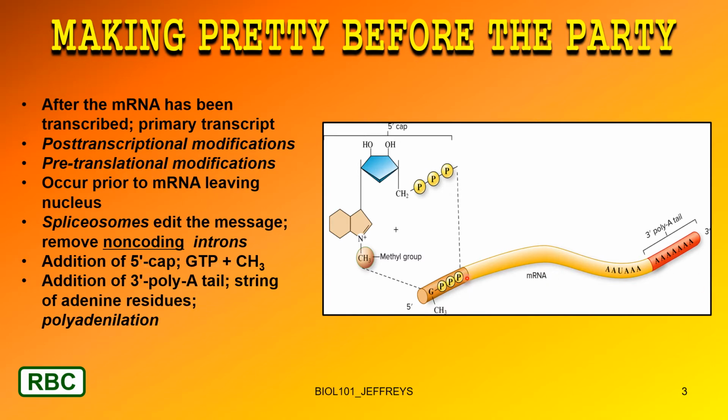And on the 3' end, we call this the poly A tail. It's just a long string. It could be 5, it could be 10. It's not astronomically long, but it's just a long string of adenine residues. So if you look down here at the 3' end, it's A. All right. And so the process here is polyadenylation, right? It's many adenines attached in series to the 3' end. Okay, so those are the 3 things that happen before the message leaves the nucleus. The introns are removed, the exons are spliced together, the 5' cap, methylated GTP, is put on, and the 3' poly A tail is put on, and then we can leave the nucleus.